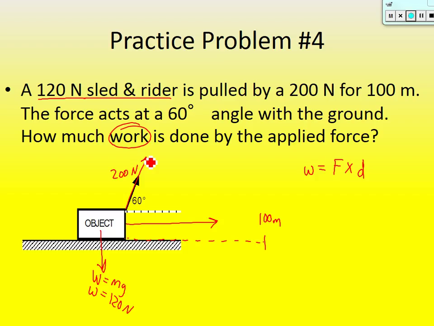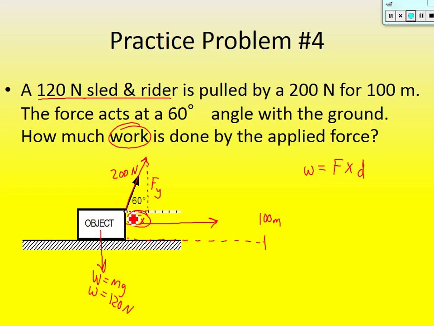I hope that you guys recognize that. So we can't use this 200 Newton value here for the force. We need to find the component of force that is parallel to the movement. If this is my force, I'm going to call this component F sub x, and this one F sub y. We can use trigonometry to solve for these values. But which one will I want? The component of the force that's parallel to the movement is Fx, the force in the x direction.